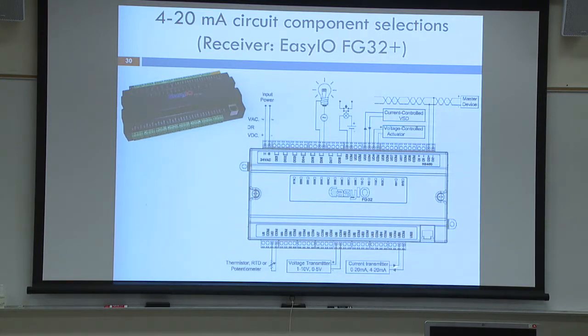Now, one thing, again, you've got to be careful of the wiring diagrams. I pulled this right off of EZIO's website. They do not show a dropping resistor. They do not show a 250 ohm parallel resistor. If you wire it without one, it's not going to blow anything up. But that transmitter light will be very dim because it's going to be sinking way too much current into this device. And the power supply is not going to be able to compensate.